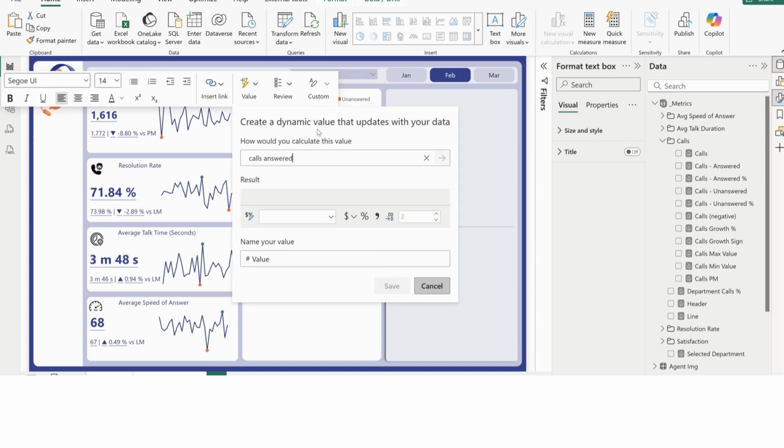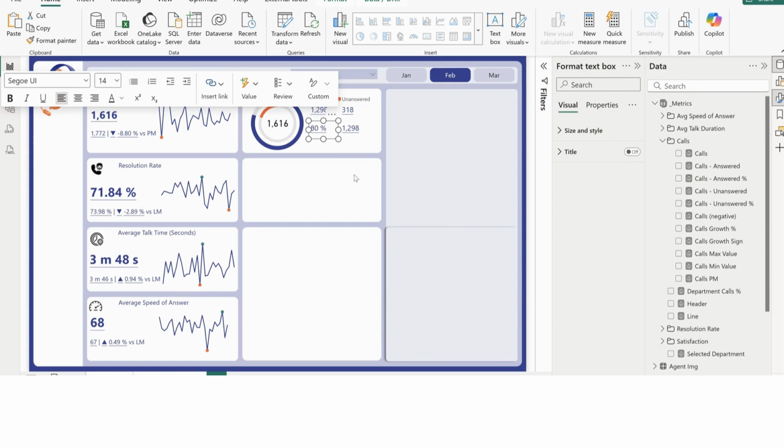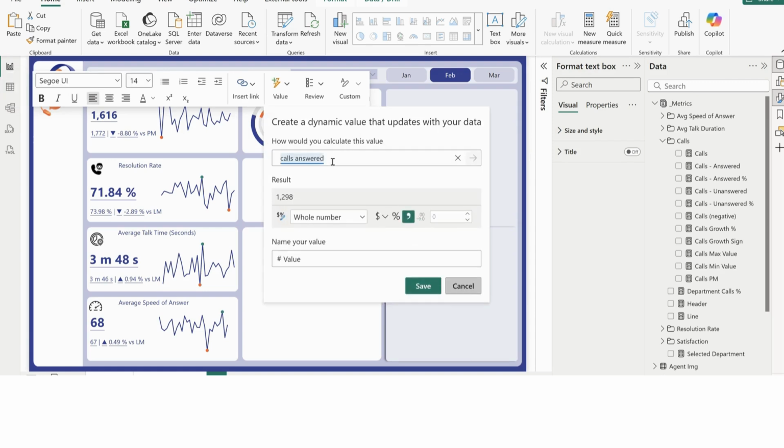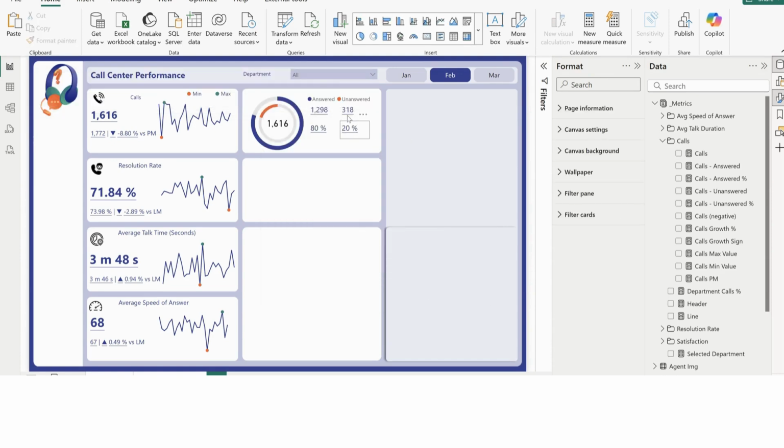Okay, so I'll just click here. You can clear it if you are not sure. Percentage. You see, and then we do the same thing for this also. Just click here, we are replacing it. So unanswered calls, unanswered percentage. Count this and make it percentage. We click OK, so you can see 20%.